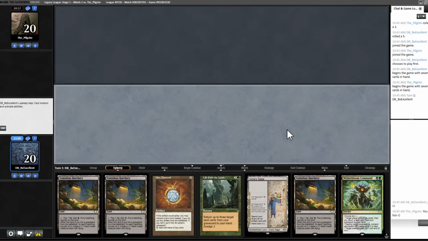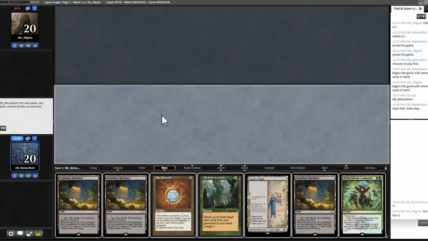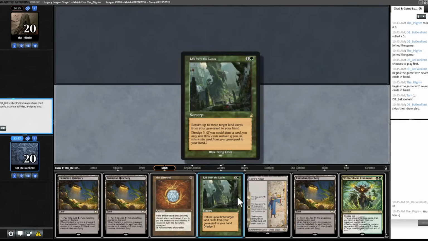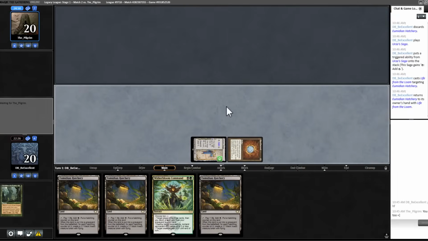So, I think this is just Hatchery. Mox, Loam. I mean, with Mox, we could Saga, Mox, Loam. That works too. But I do want to get this land back into my hand and just get deeper, start grinding through my deck, because we do have lands that answer what they're doing. Okay, so this is just a 1-for-1 right now, but it'll get better as we dredge.